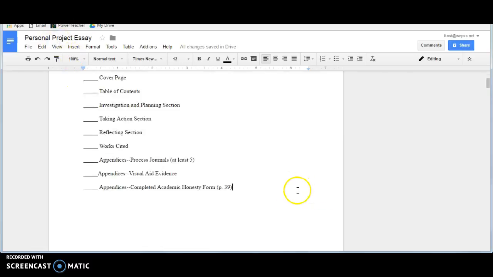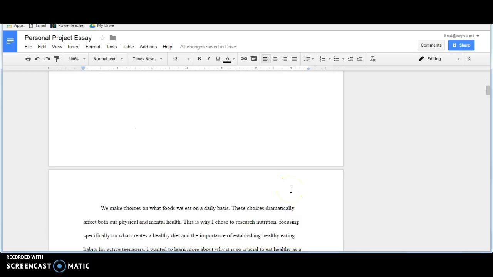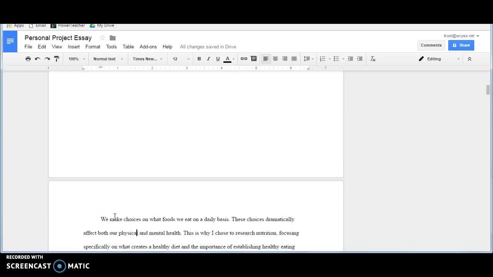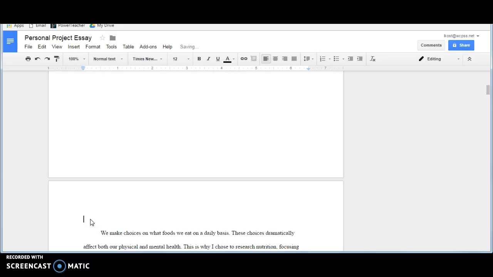All right, now that I'm finished with my title page, I am going to move on to the section headings. That's step 2 in Roman numeral 2. So let's go ahead and quickly type in our 3 section headings. Let's see, this one here is the very start of your paper. It is called, oh heavens, investigation and planning.